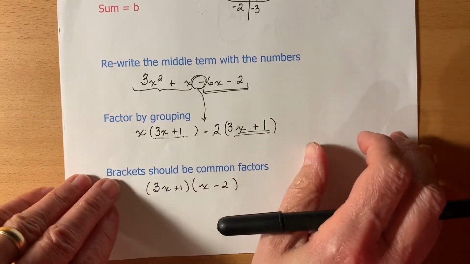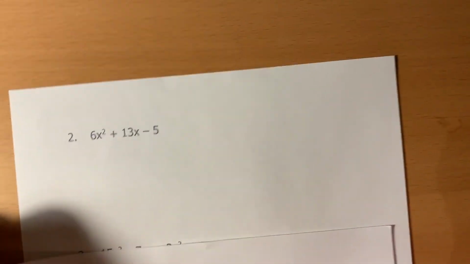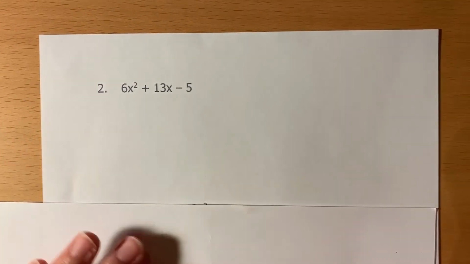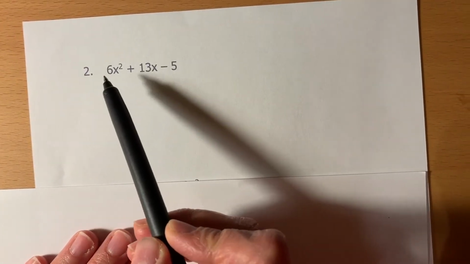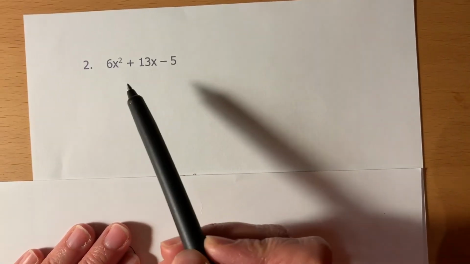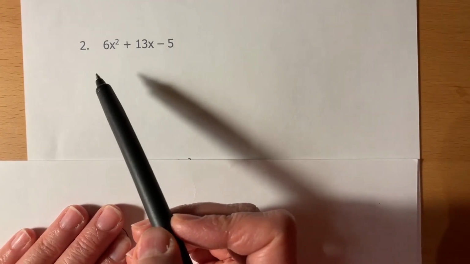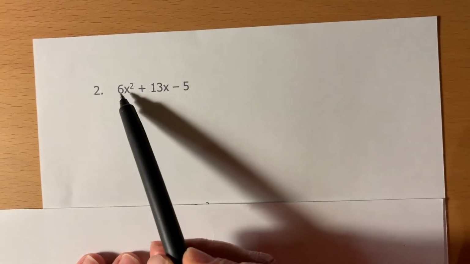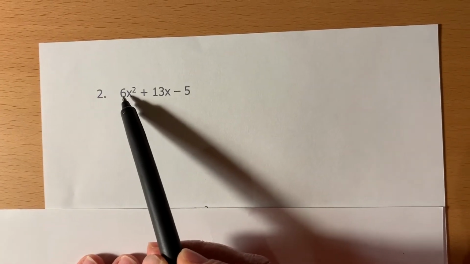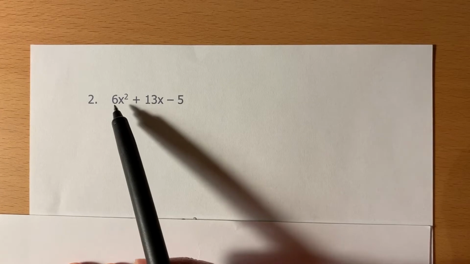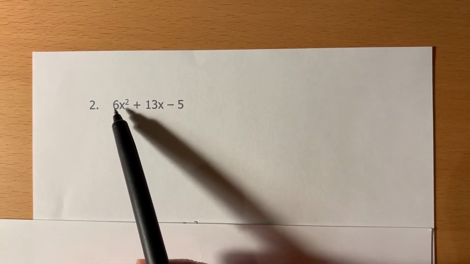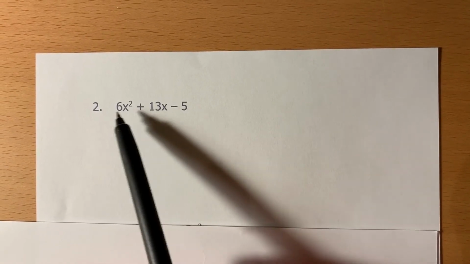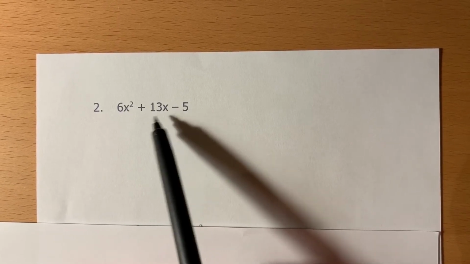Okay, let's look at some more examples. Okay, let's look at this one. Now, when we did section 5.4, you were prompted to look for a common factor always first. You won't be prompted anymore, you'll be expected to. So before I even begin looking at product and sum, I look to see if I have a common factor between 6, 13, and 5. And the biggest number that divides evenly into all of those is 1.